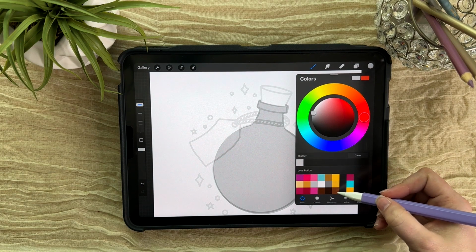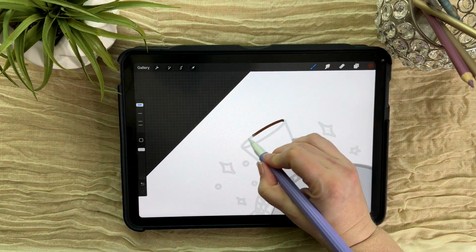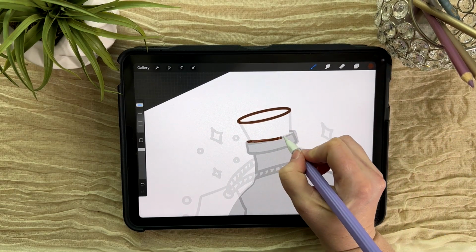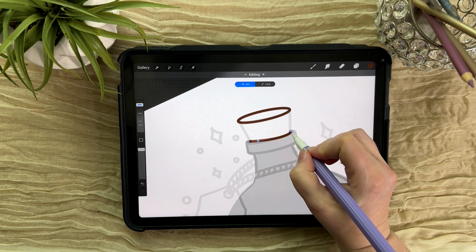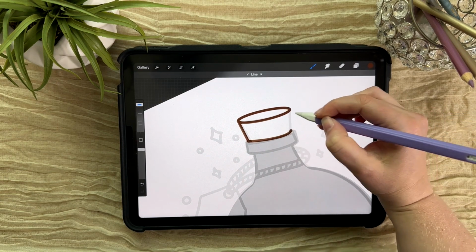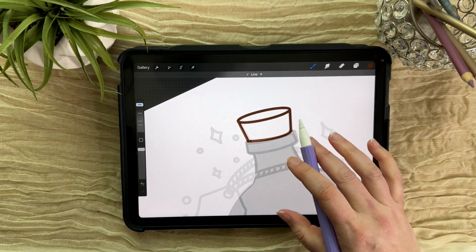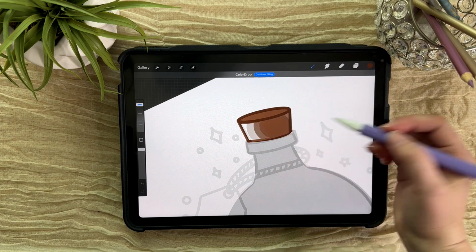For this, we're going to use this medium brown right here. We can draw an ellipse with quick shape here. I love using quick shape for some of these. It makes it really easy to get the look that you want. We can come down here and use quick shape to make an arc. And you can tap up here to adjust that if it's not quite the way you wanted it. And then we'll just add these straight line connectors. If you wanted the top of your cork to be a different color, you could color drop in there and put on another layer. For the ease of this tutorial, we're just going to keep it all the same color. So I'm just going to color drop all the way inside there.